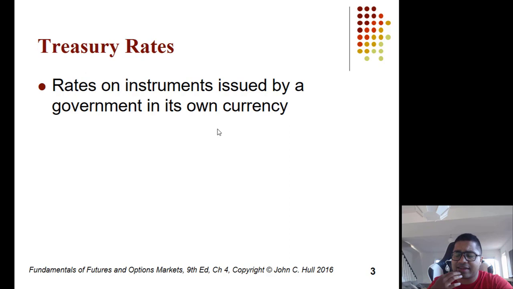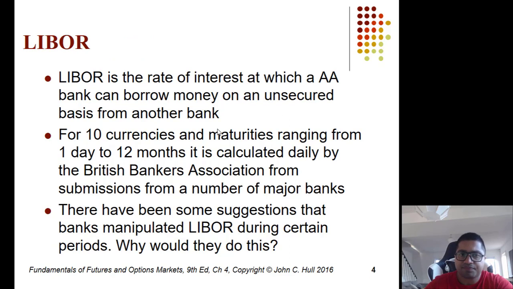Now treasury rates are assumed to have no risk involved in them. The reason is, if the government starts to have issues with money, they can always print more money. So it is unlikely that a government would default on the bonds it has issued in its own currency. It may default on bonds issued in some other currency, but it cannot default on bonds issued in the same currency. So that's why treasury bills or bonds are considered to be risk free. But we do not use them when we consider risk free, we use something else. There are issues with treasury rates that we will discuss.